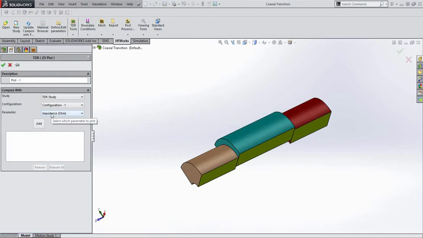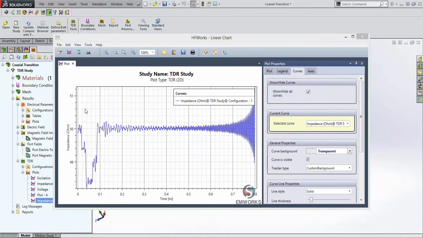So the TDR plotting works the same way as the other plotting. You can pick which parameter you want from which study, and in this case, if you want to add the impedance or the voltage or the current, you can just add, and then give a title. I already have impedance 1, for example, and if you click OK, then it gets the data for you. And you can see here that this is a pretty good design, because your transition is there, and there is a slight drop in impedance as you go from port 1 to port 2, but essentially it's a 50 ohm design, and that's really what you're after.